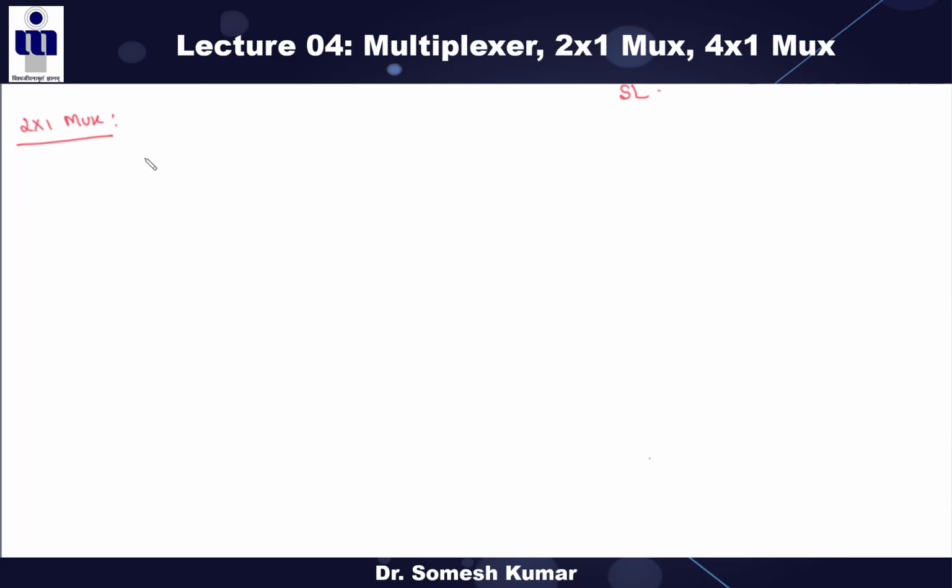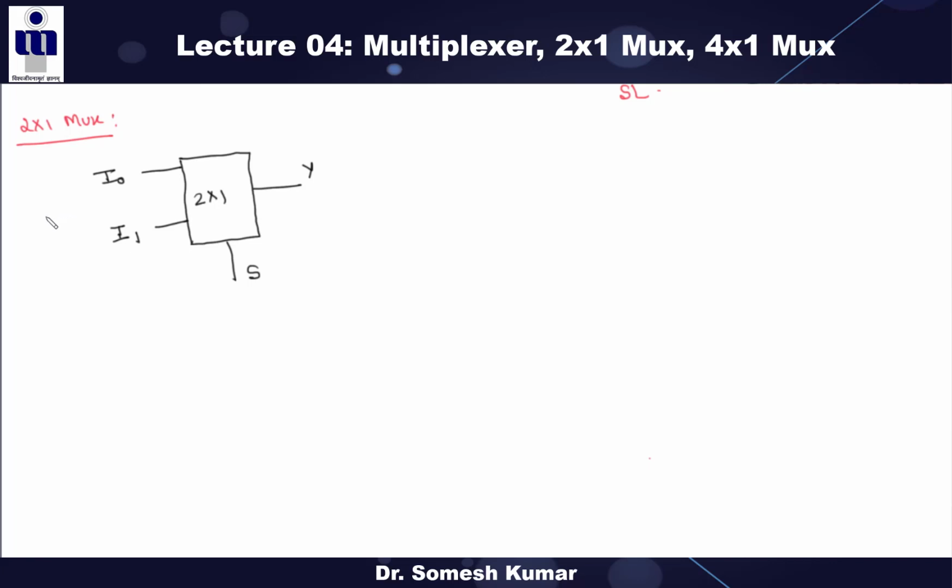Now first of all you should know how many inputs and how many outputs. Now can you tell me in 2 is to 1 mux how many inputs are there and how many outputs are there? 2 is to 1 mux. 2 inputs, right? And how many select lines? 1 select line, and how many outputs? 1 output, right? So inputs I am denoting I0, I1, right? This is your select line, right? Clear?